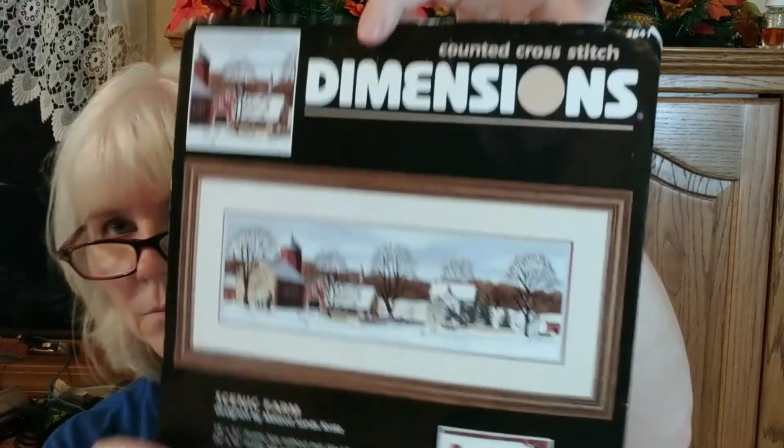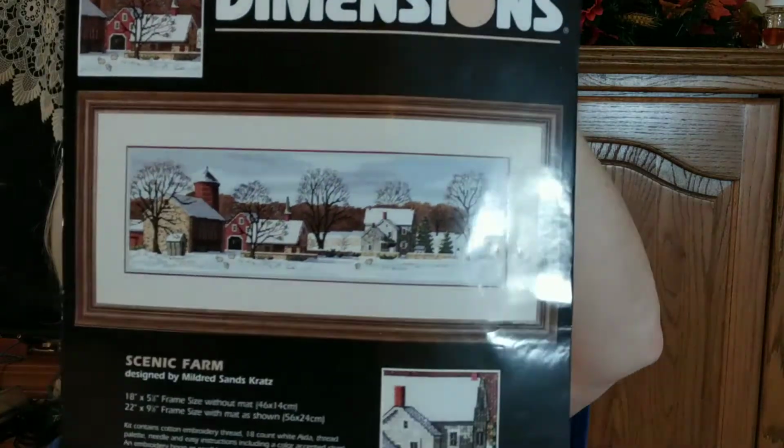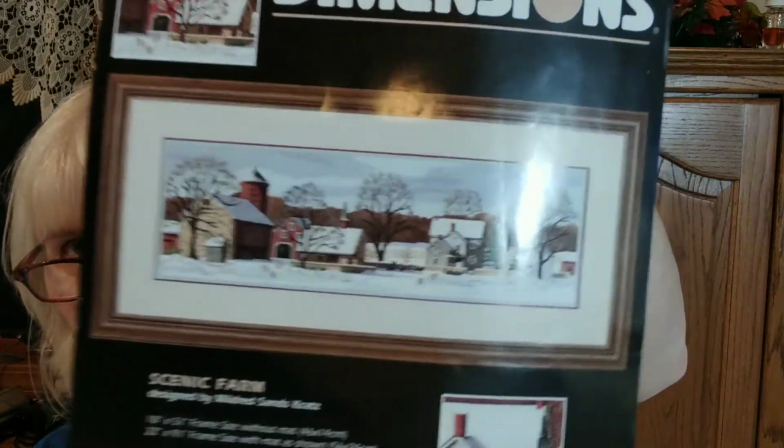Another thing I wanted to talk about, which has been exciting. What Farm Girl Loves Goats, Michelle, had one of her goats that was ill, and I'm not happy about that because I understand how painful that can be and how difficult. But she put up some things for sale, and I was able to buy my unicorn chart I'd been wanting from Dimensions, the Scenic Farm. Yay, I've got it. So the next thing is I'll have to come up with something else I'd like to have.